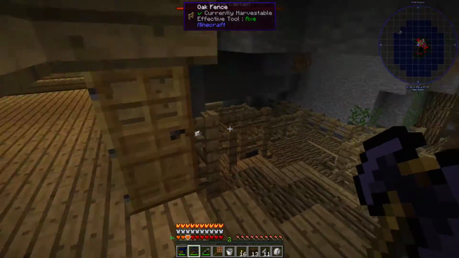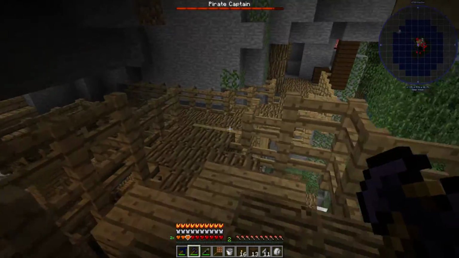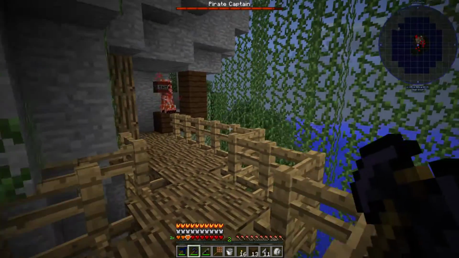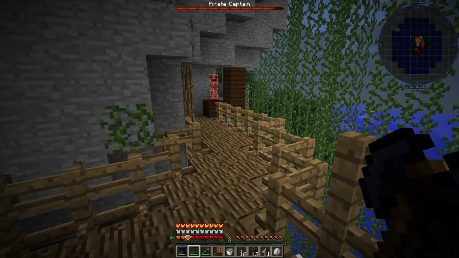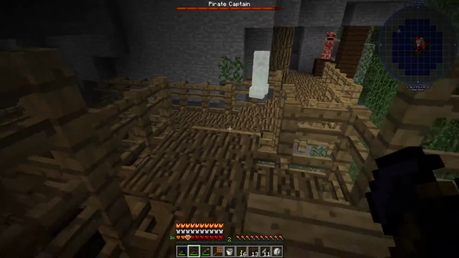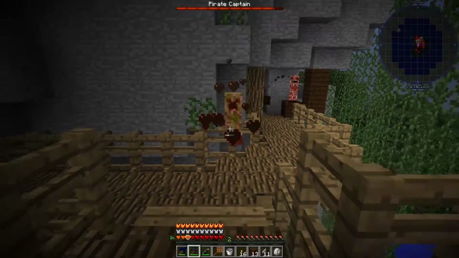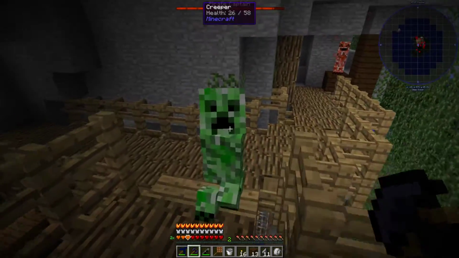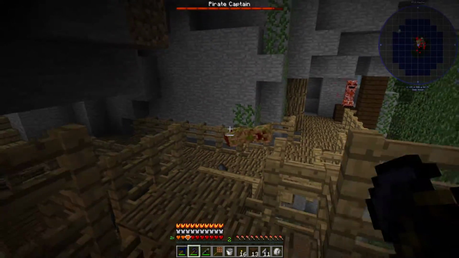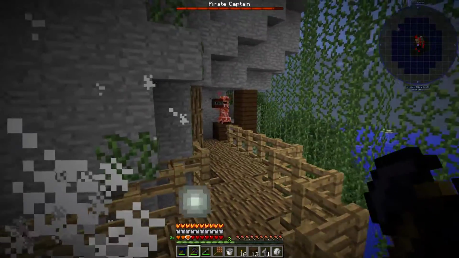If we come back down this way, and we come over here. Oh, we do have one of those. Oh, we have one of those TNT. That's what I keep hearing. All right, let's try to get these guys taken out without dying or just exploding our area here.